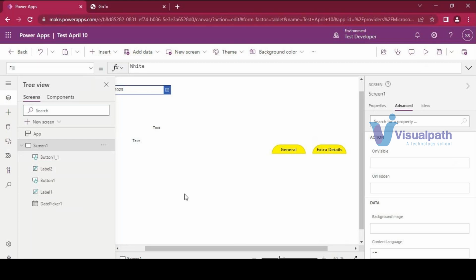Drag and drop elements, write some logic, click on this button, publish, share that URL to users. That's it. Your app got distributed. Clear? Yes, no.